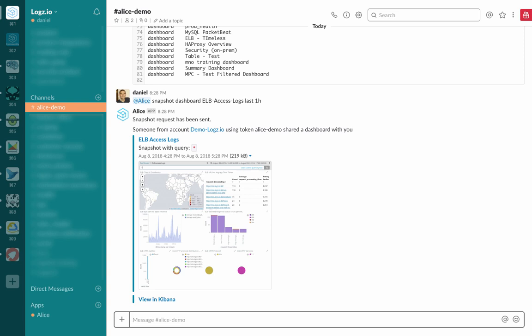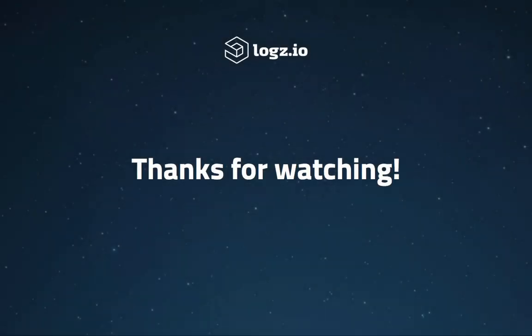So to sum things up, like Alice in Wonderland, this Alice allows you guys to dive deeper into the rabbit hole using your organization's chat. Here at Logz.io, we rely heavily on chat ops and Slack in our organizational procedures, and that's why we know Alice is going to come in handy for those of you who use both Logz.io and Slack in your day-to-day operations. Enjoy!